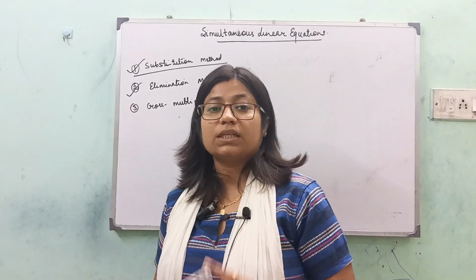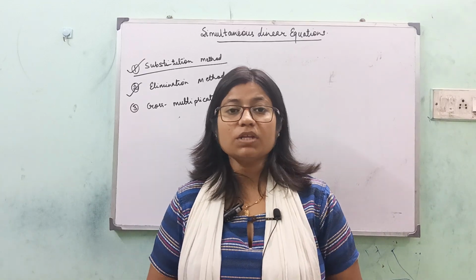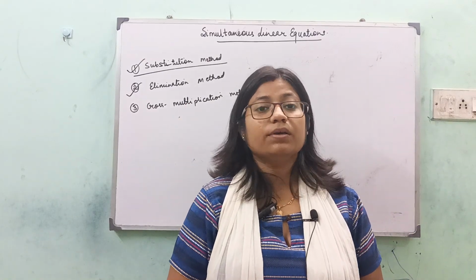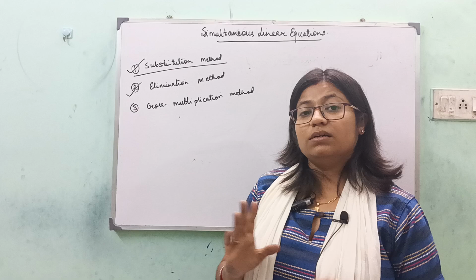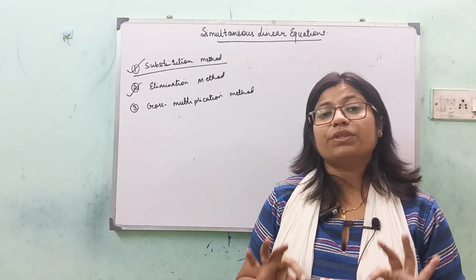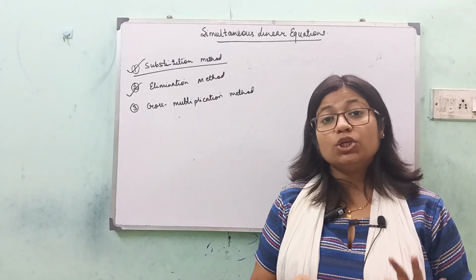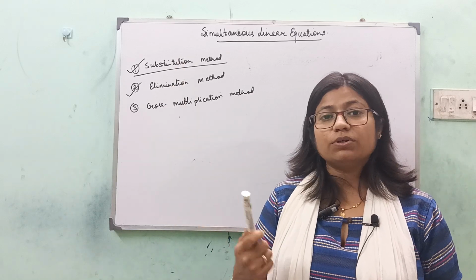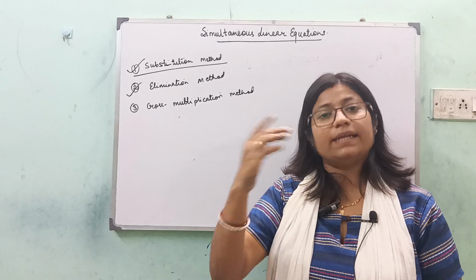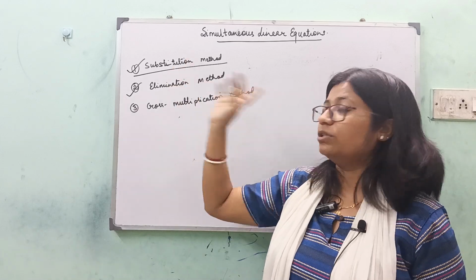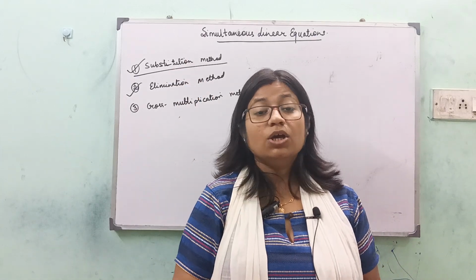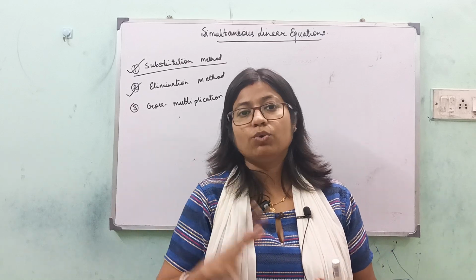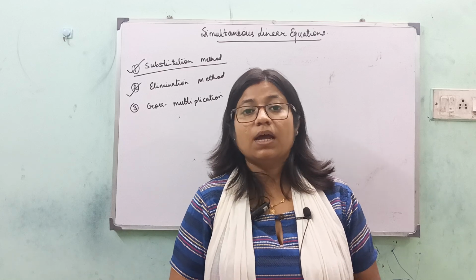So today's class comes to an end over here. We have done two methods. The third method I will be coming up with in the next video. Till then, make sure by the time I come up with the third method, you should be thorough with the first two methods. Take up sums from your textbook, from whichever source you can. Solve the same sum using both the methods. So you will be very comfortable with the sums when you do it like that. That is a way of practice.